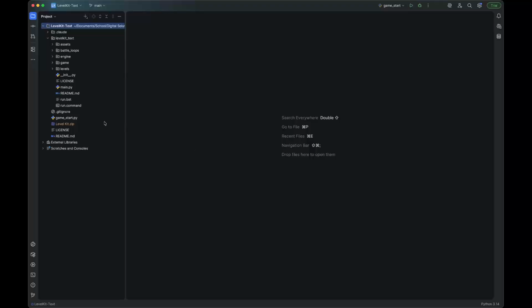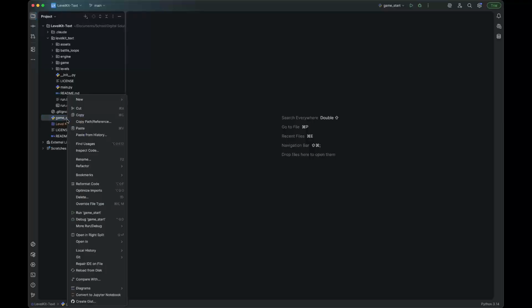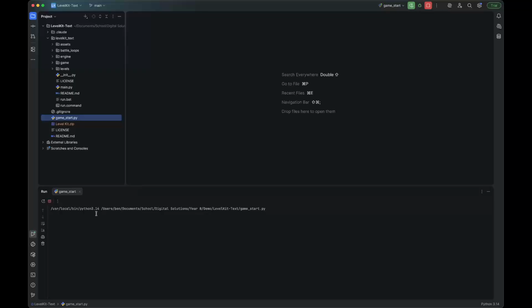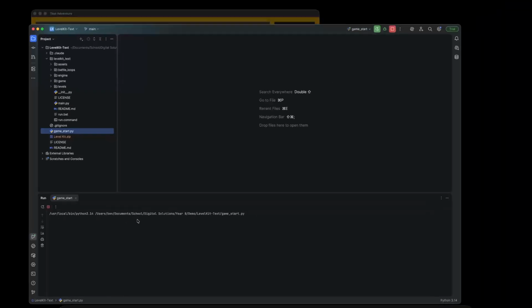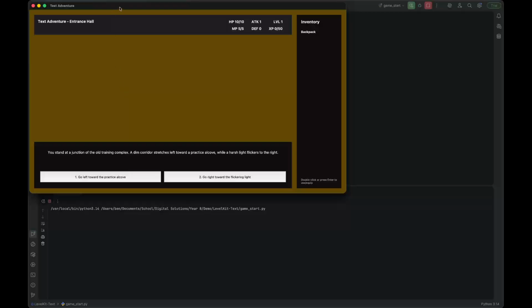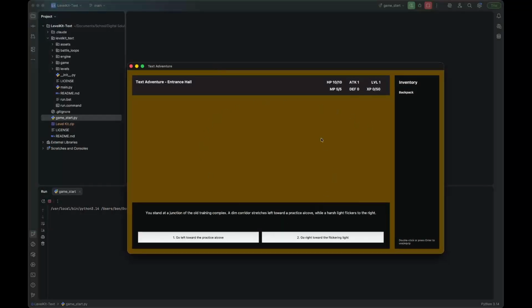So to begin with, so that we can actually play the sample game, this is the file that we're always going to run. So whether you've created your own game or you're using the sample game as a base, this GameStart.py file is always going to be the one that we run. If we right click on that for the first time and click Run Game Start, it will open our game. Now it does open into the background, so I'm just going to bring it up from here. And we can now see that we are in our base game.